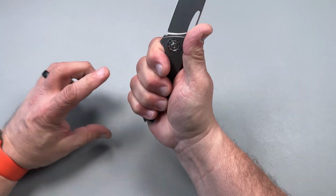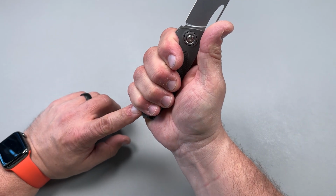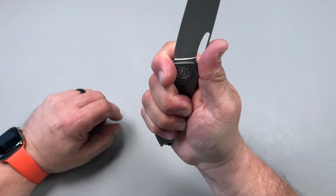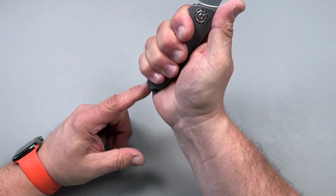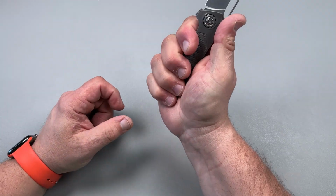So I have large hands with big meaty fingers. This is about what an extra large hand with normal fingers, or double extra large hands with thinner fingers, would look like. You can choke up here. Absolutely. It's flat enough. You can choke up. There's no jimping, so be careful not to slide, right? But you can definitely choke up. Here I've got plenty of room. And even if I needed to, big old hands, this is definitely another hand.